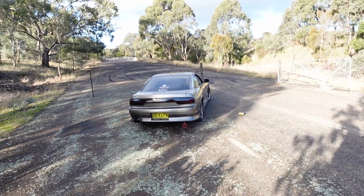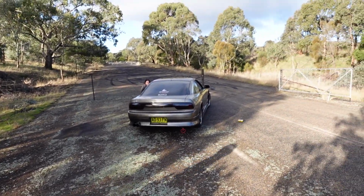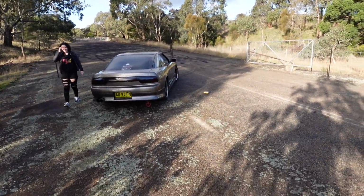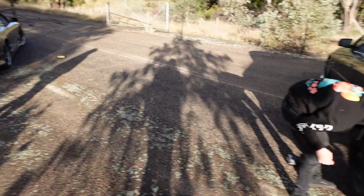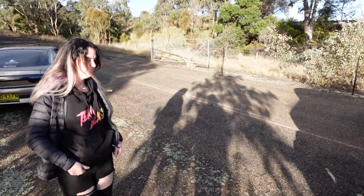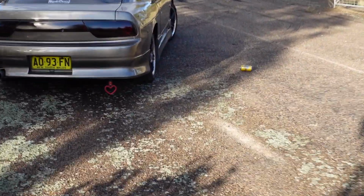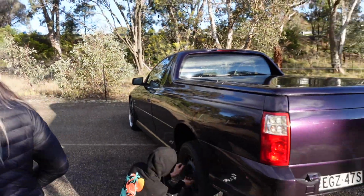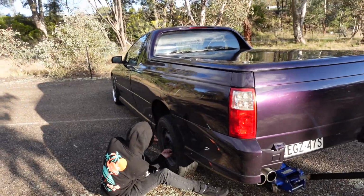Checking the front wheels, getting ready to do skids. You got enough tread up there or what? Fronts are fine. She's good. Yeah, we'll rotate them. No excuse now. Oh, no way. I should just get new rear tyres. You want to see how defectible we are down there? Oh, they're not even that bad. No, they're pretty bad. You only got to drive home. It's only my daily, it's fine. Borrow mum's car, no stress.